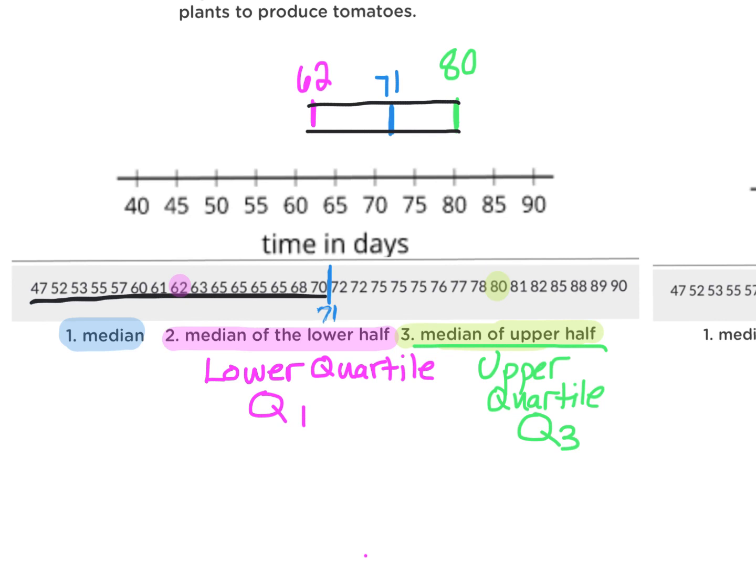So the median is the line that's inside the box. The lower quartile is the left-hand side of the box, and the upper quartile is the right-hand side of the box. The reason this is called the Q1 and this is called the Q3 is because the median is actually the Q2, but we almost never call it that. You may see that somewhere, but we pretty much always just call it the median, though every once in a while somebody calls it the Q2.